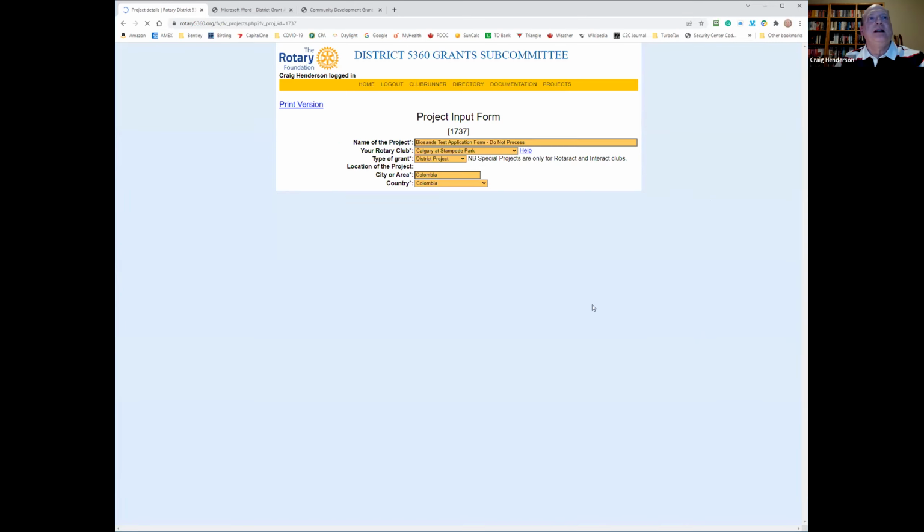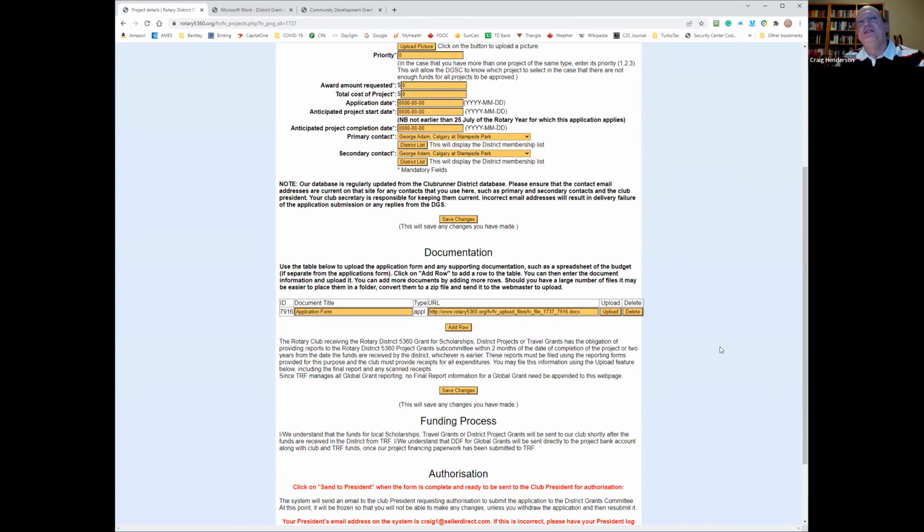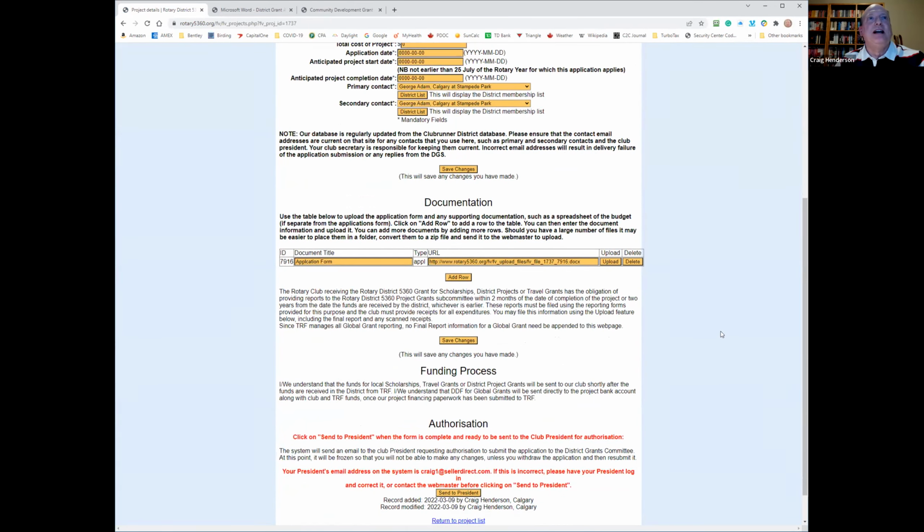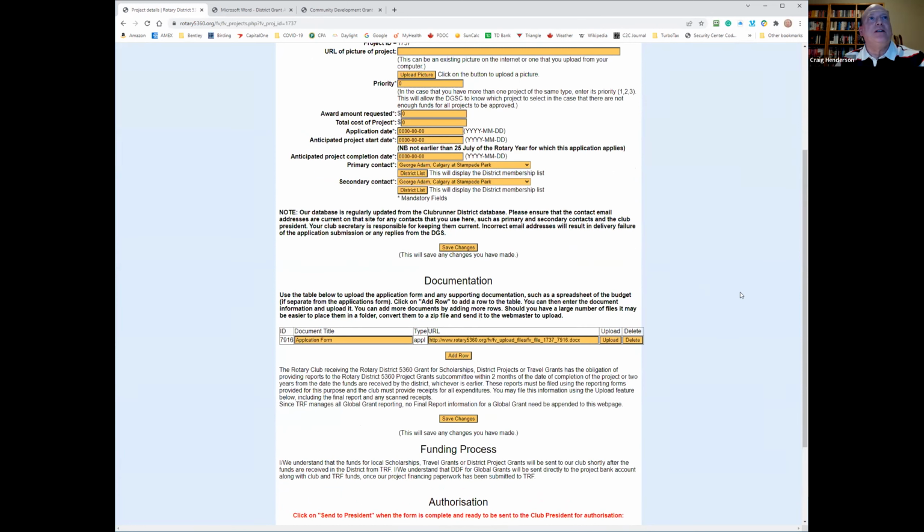Sometimes you run into an issue if your form is too long. There's a 2 megabyte limit on what you can upload. So just reach out to somebody like myself or the help desk, and we can get that form uploaded for you.